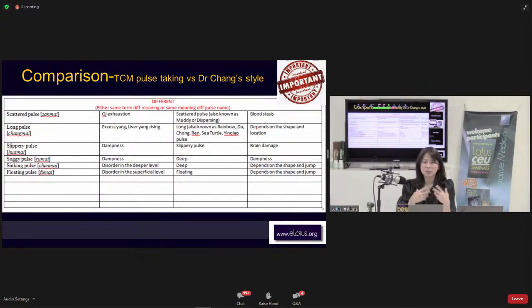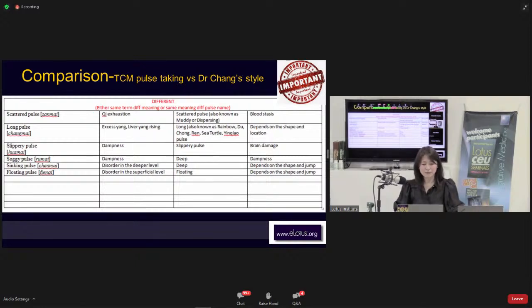Because over time, if you keep seeing patients who have a lot of water in the body or chubby patients, and you keep feeling their pulse and it just feels not much there or it's deep, then you say, oh, okay, this is a deep pulse. But if the patient is kind of skinny, and looks frail and talks like this, that might not be a deep pulse. That might just be a weak pulse, right? So over practice, and when you see the different constitutions of the patients and their complaints, then you can better differentiate the pulses. But in the beginning, it's pretty difficult.